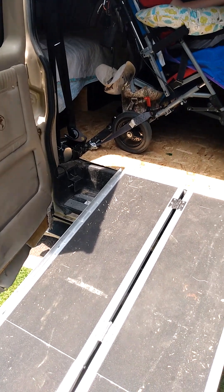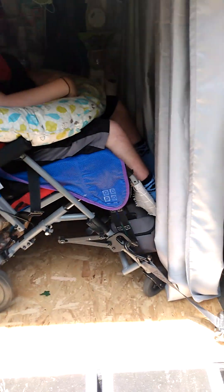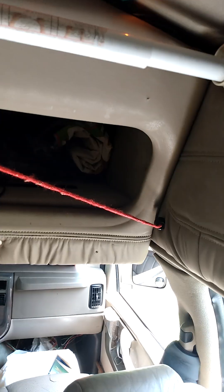This is our portable ramp right now because we don't have the under-the-van lift — I ran over a curb with it last year. Here we go — this is my son Jack, he's ready to go out and do some stuff. Over here I have a Flash Fish, and this is a conversion van so it has a cigarette lighter in there.